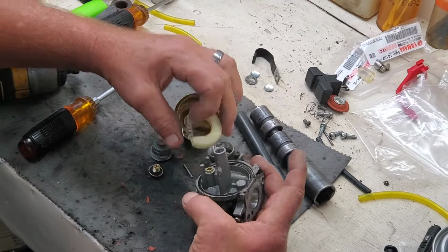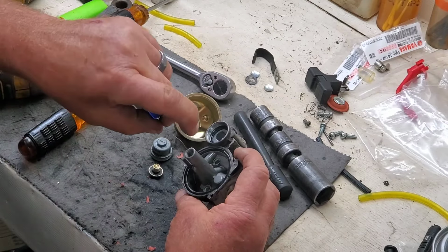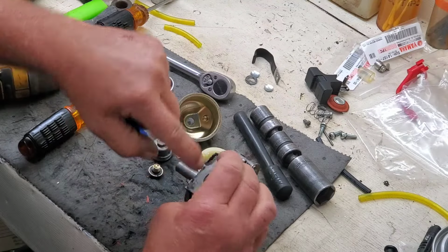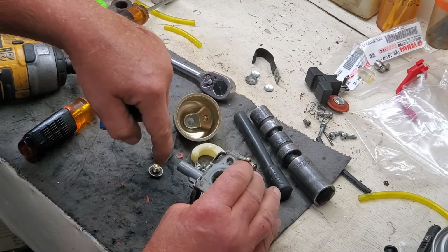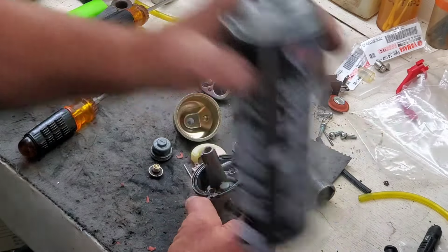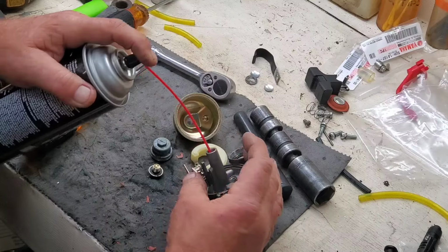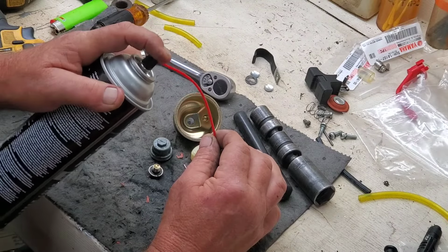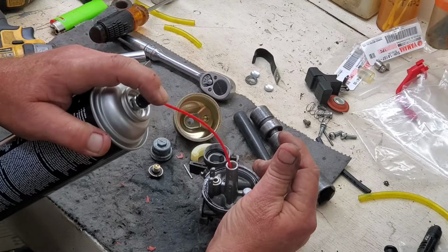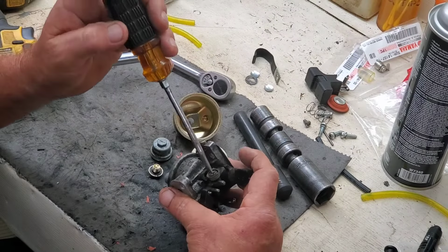Pull the pin and the needle and seat. Since this is my machine, I'm going to run me a little wire down through that main jet. Normally you would just pull this main jet out and then stick a screwdriver in here and pop the emulsion tube. It'll fall out and you got a bunch of little holes in there. Well, since I can't do that, obviously, and I don't have a new carburetor like this in stock, because seldom do you ever have to replace these unless they're corroded really, really bad. I'm shooting some brake cleaner down in here. I got it stuck right in the center of that main jet. Pushing that through, and I'm going to blow it out in a minute. Let it soak in there a little bit.